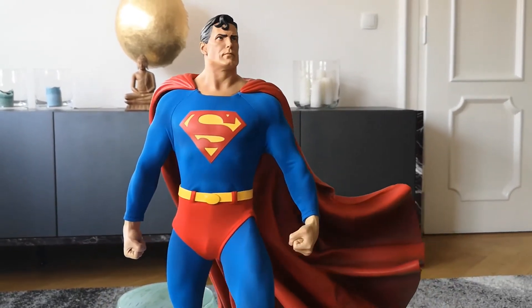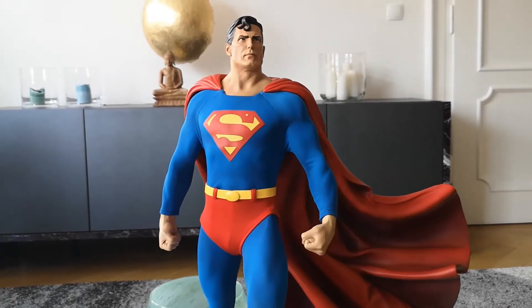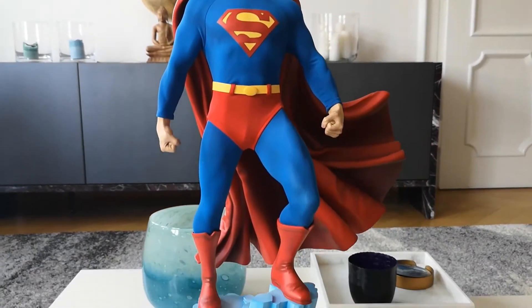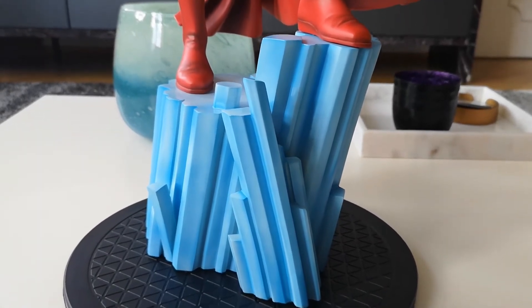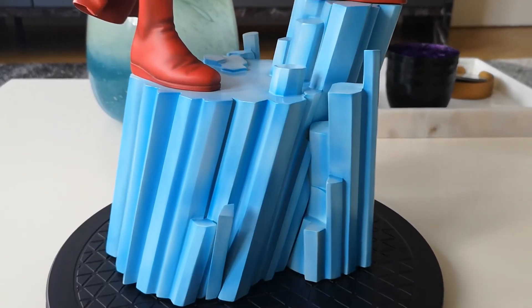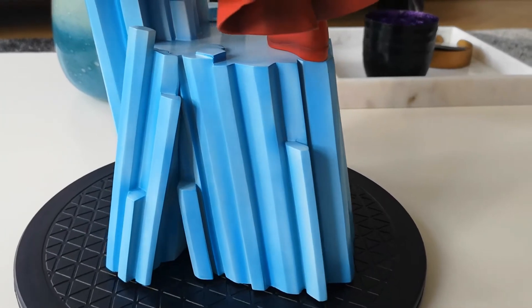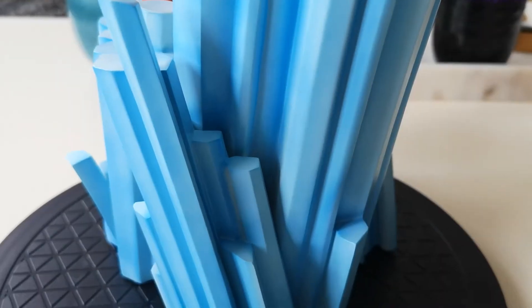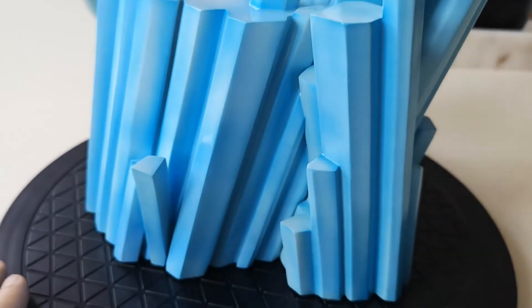This guy is most of the time in storage — I have no final place for him. So if I display him for a longer time, I'll find a solution for that. Not sure whether I keep him or not. Let's start off with the base first. Very nice Fortress of Solitude base theme here. Nice colors to it — a good mix of whites and this light blue. It would have been cool if it were somehow translucent, to give more the impression of some kind of ice crystal. But nevertheless, it's a cool base. It doesn't take away from the figure at all, and works very well together with Superman.